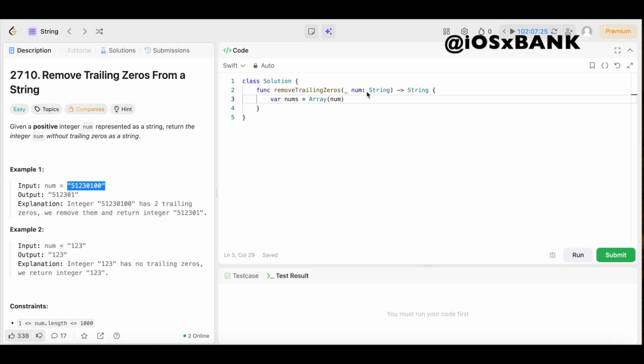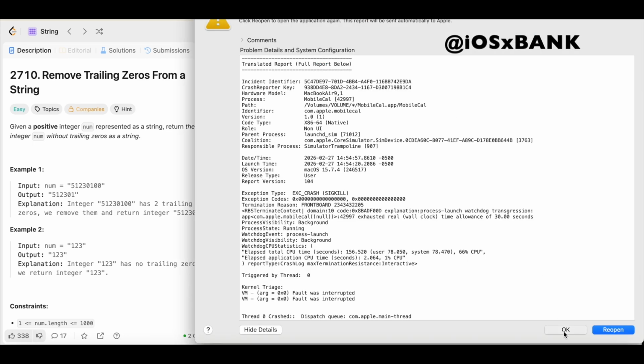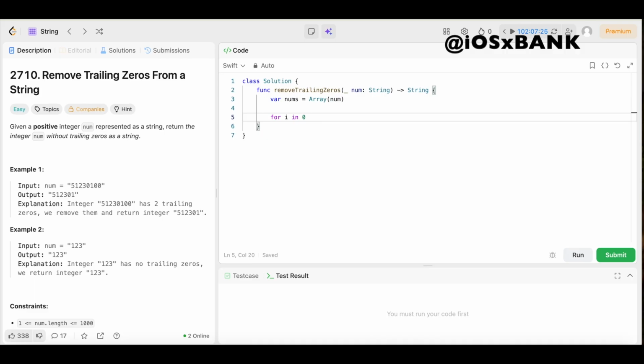So since num is a string, we need to turn it into an array, and this is how we do it. Now we're going to iterate from 0 up to the length of the array, and we're going to check characters from the end of the string, right? Because the trailing zeros are at the end of the string. So we're going to say for i in 0 up to less than nums.count, we'll open up the bracket, and we're going to access characters from the back of the array.